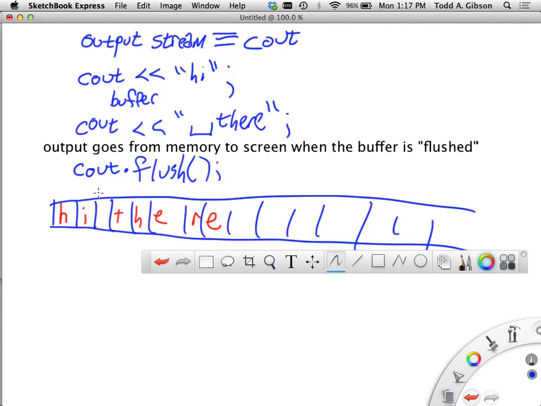Does that work with fstream? You have the same issue with fstream, absolutely. It is very time-consuming to write from memory out to a file, and so your file streams are buffered as well. Only at certain points in time are the things that you're writing out to the file actually flushed out there. A nicety about the close statement for files is if you were to look at the source code inside the close member function, you would see that there's a flush in there, which makes sense. Before you close the file, flush out anything that may happen to be in that buffer, right?